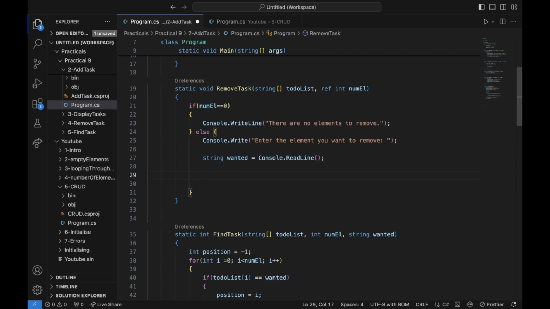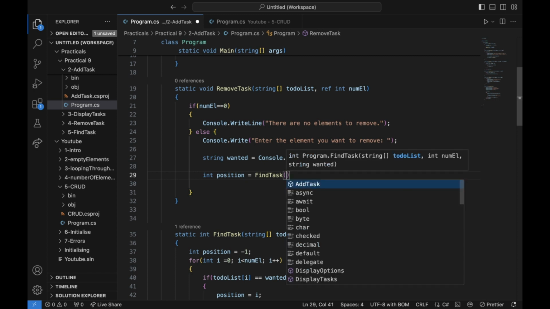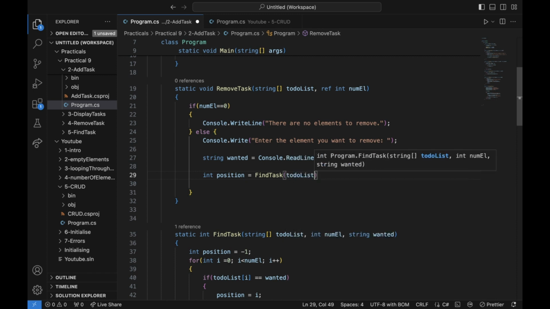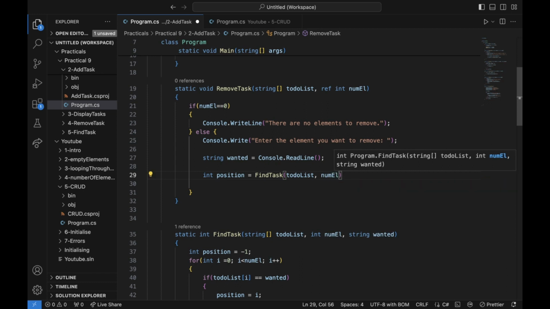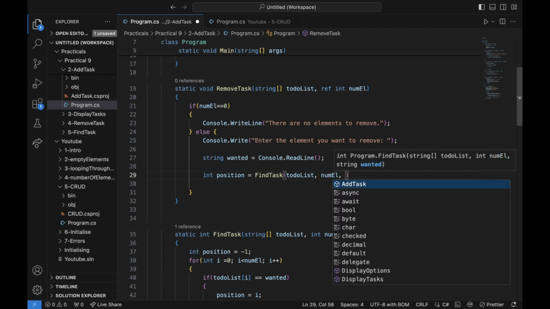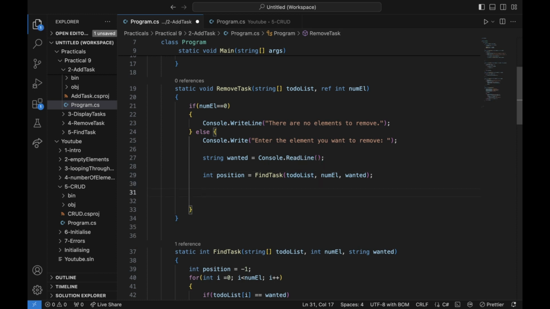And find task will return the position, right? Position is equal to find task, and we pass in the to-do list, then the number of elements, and the last thing we pass in is the wanted string. So that's the string we are searching for, right?